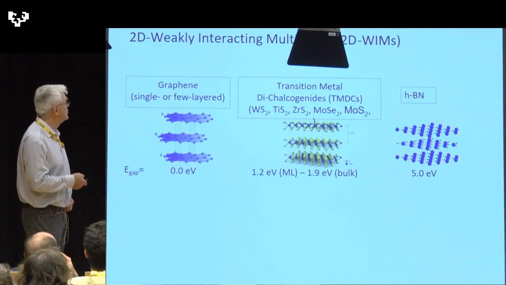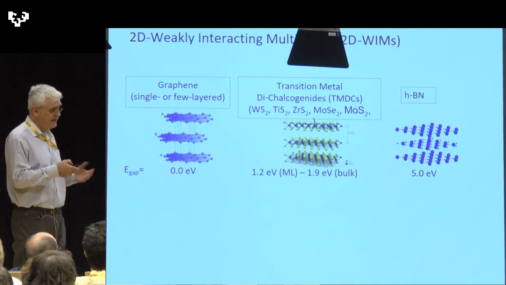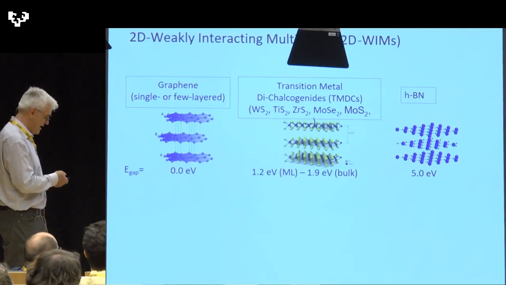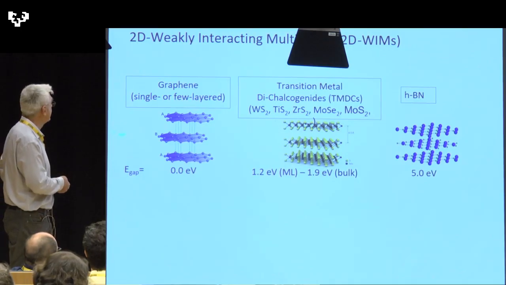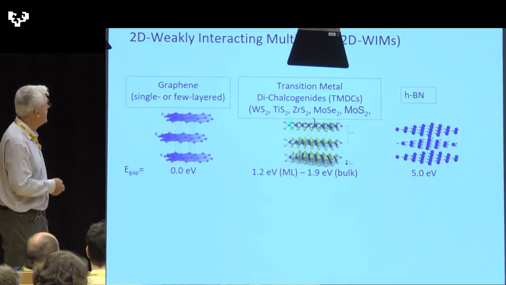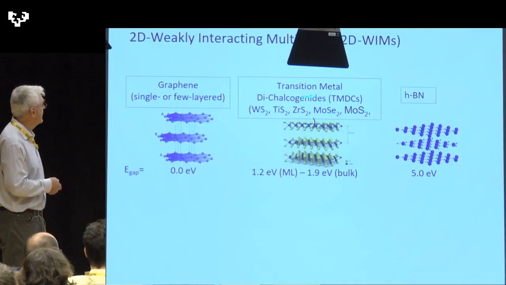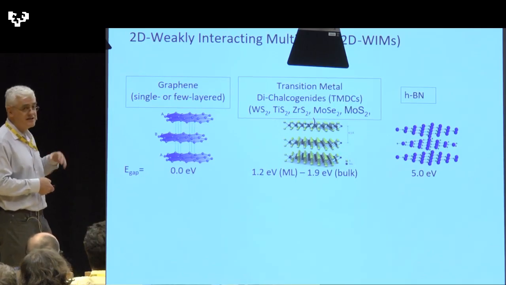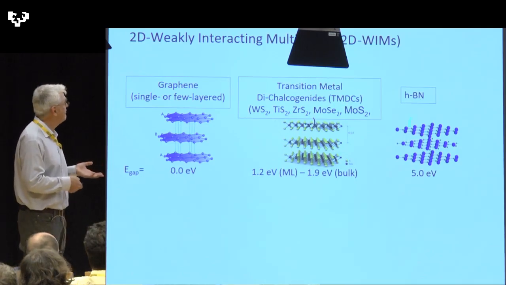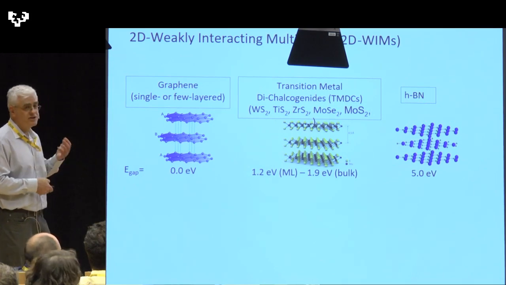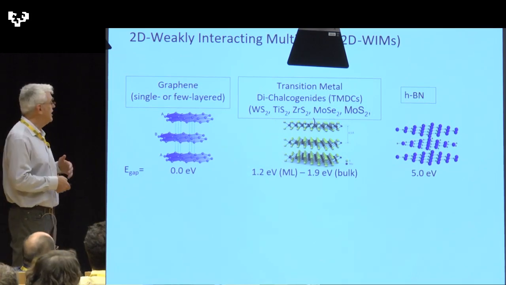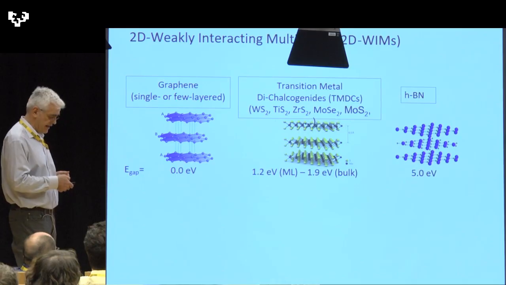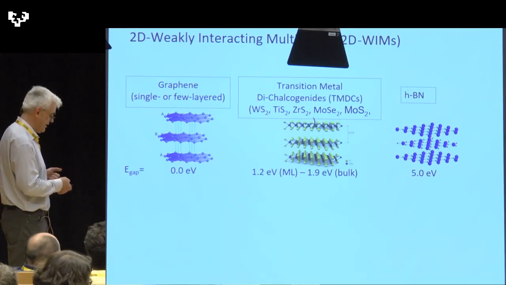So the usual materials that we deal with, and they're very common in applications, are graphene, the standard metal, the zero band gap, the family of transition metal dichalcogenides, which have slightly different structures, but also different compositions, and in different layers they also exhibit different band gaps. And finally, hexagonal boron nitride, which is a very nice insulator, very wide gap, and very chemically neutral.